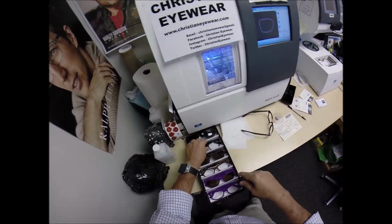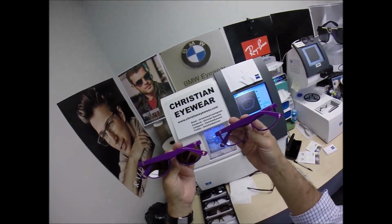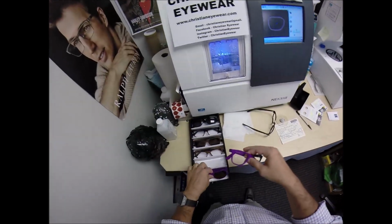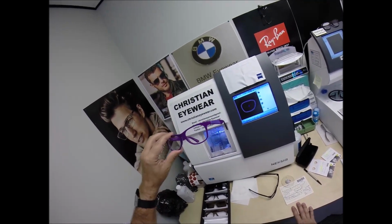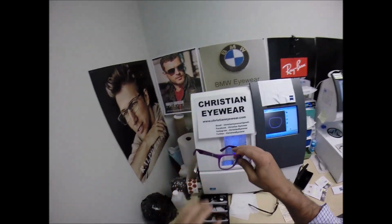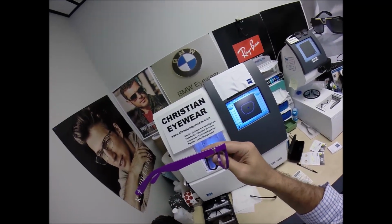Now I'll get back to the wood, but I'm also doing the majestic purple, because when Jesus was having to carry the cross through Jerusalem, the Roman soldiers threw a purple robe on him, and so I made this color number 3, majestic purple. Plus, this is the color of Easter, and this is where I got that idea. I was sitting in Easter services 2019, looking at everyone who had Christian jewelry on, again, from necklaces to bracelets to earrings. Men had the crucifix on their ties, and other women had them on their hats, and I said, how come no one has ever done that on glasses?